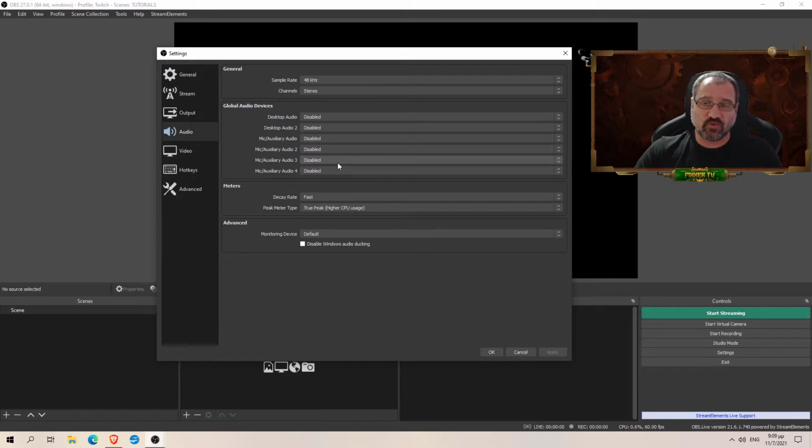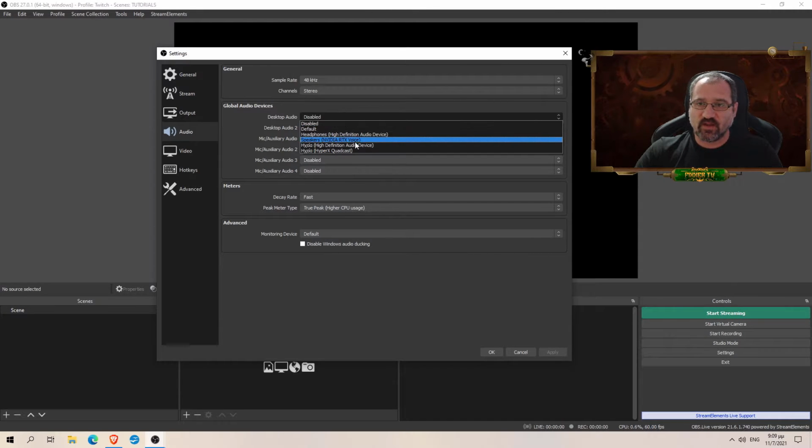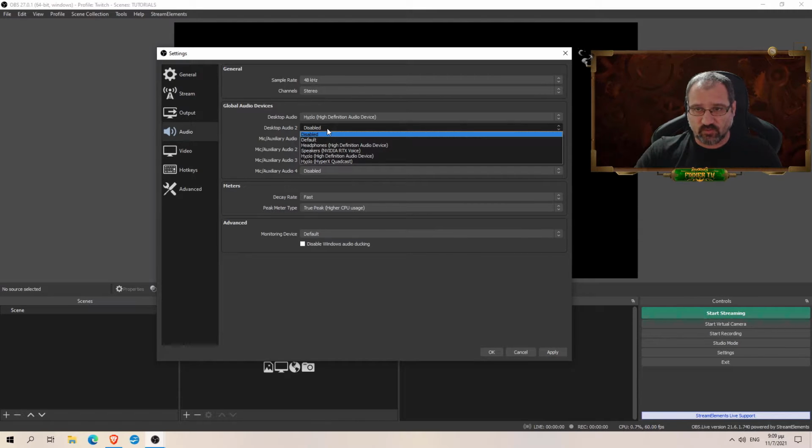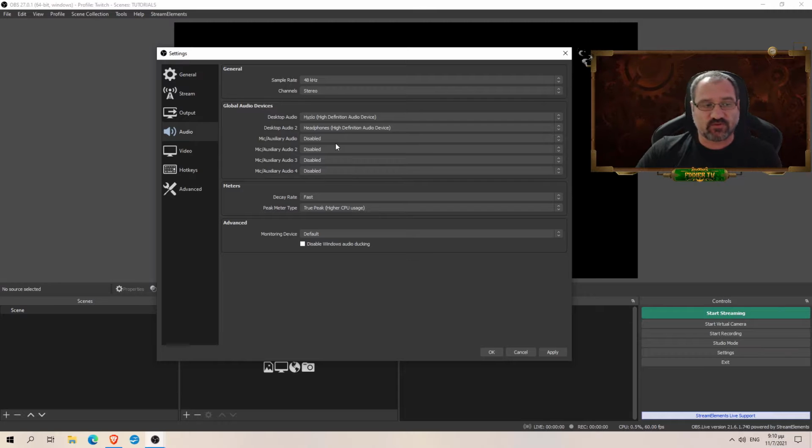Here you're going to have to choose where all the audio is coming from. So for desktop, you can put your speakers. Second, desktop audio. This is something we're going to have to talk about now. I use my headphones. This is why in the introduction video I said headphones and microphone. Microphone right here and plain simple headphones. This is something that is going to help you separate the sound from Discord, so it doesn't go through your stream at the same time as everything else.